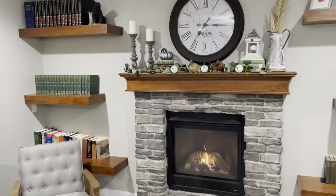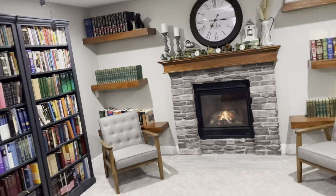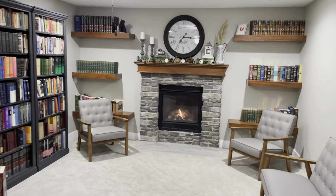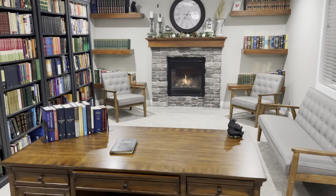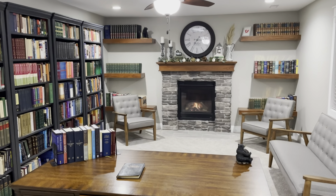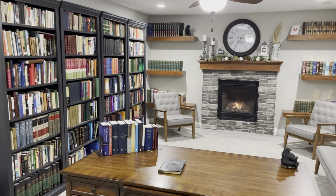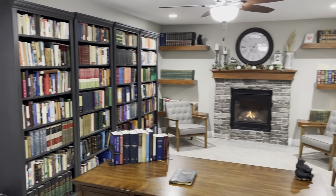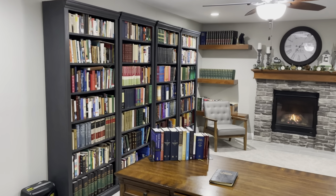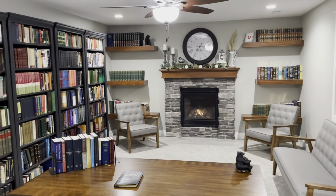But anyways, that's just kind of a brief look at my space that I use for my study, and sort of also kind of like a second living room for me and my family as well. So that's it. This is where I study, and thought you might be interested in that. If you want me to go into more detail and show you a little bit more of what's in here, I'm going to have to be more selective about the books that I get, because you can only fit so many books in one physical space. So that's it. That's a look at my study.